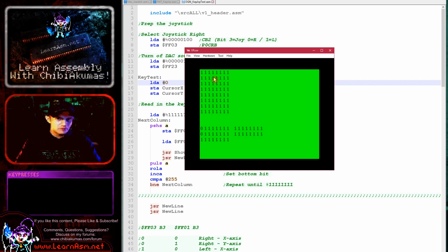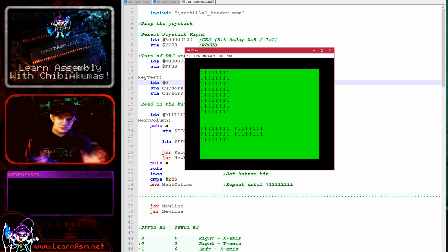So here you can see we've got a grid of ones, and this relates to the keyboard. If I press the Q key here, you can see one of the bits has gone to 0, and that's W there. You can see various keys on the keyboard are affecting various bits, and it seems a little bit random. Q, W, E aren't really in any kind of pattern, and while 1, 2 and 3 are consecutive, if I do 6, 7, 8, well, they kind of aren't. So the keys do have some patterns to them, but it's a little bit jiggled up, and we'll look at that later.